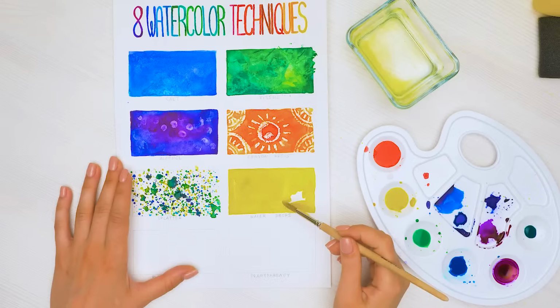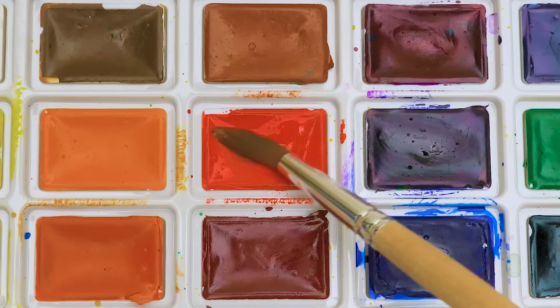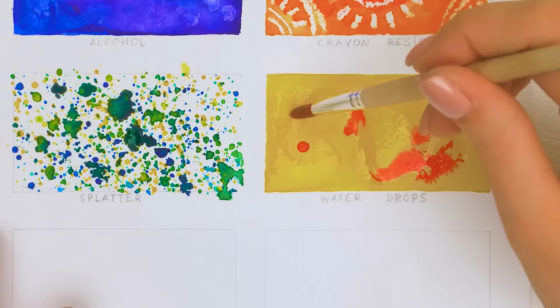Let's start with the base color. I'll take yellow. So happy and sunny. And while it's still wet, let's take another color, red, and carefully drip it a few times on the wet drawing. You need patience here, so go slowly. Oh, it's as if the fire flowers are blooming!